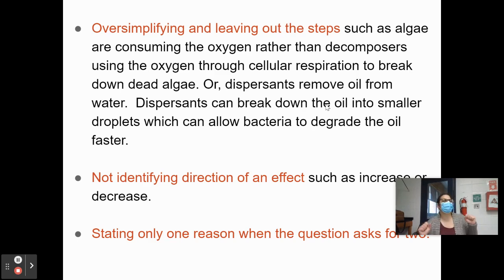Also, my personal favorite is when it says, give me 2 examples, and somebody lists like 5 examples. We're only looking at the first 2. If your first 2 are right, we're still going to look at your other ones. If one of your other ones contradicts one of the answers that you got right, you lose your point. So don't bother listing more than what it's asking for. It says give one example, give one example. If you're writing and you're like, oh, but this one's better, cross out your first one.